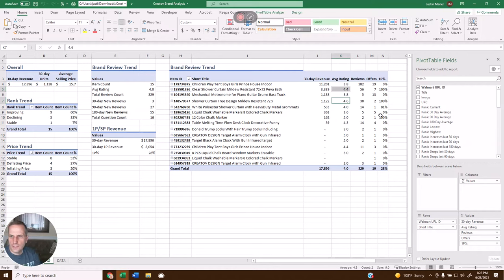I also notice that if I see over here the 1P percentage, the items that have the best reviews are also the ones that are sold exclusively by Walmart here, or almost exclusively. So that tells me that maybe the ones where Walmart is listing it, Walmart has done something to improve those listings and have a better customer experience overall. So it could be that these are better products that the manufacturer has made, or it could be something with the listing. So that's where I'd want to go and look next.